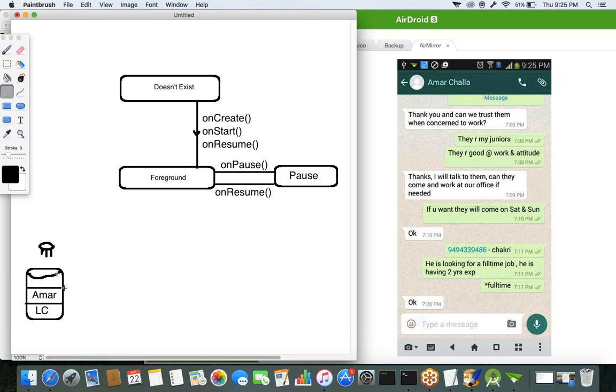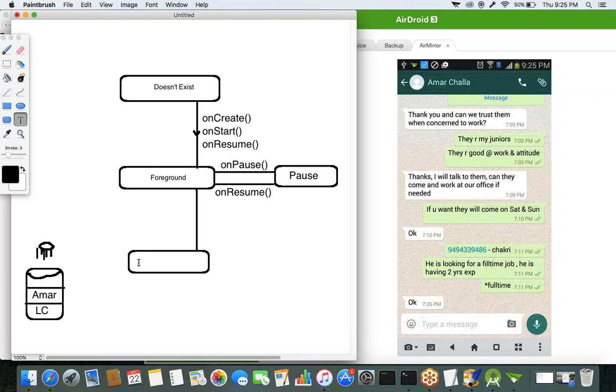Meaning now which activity is visible to us? Amar contact is visible. What about the list of contacts? List of contacts is going to enter into background state.